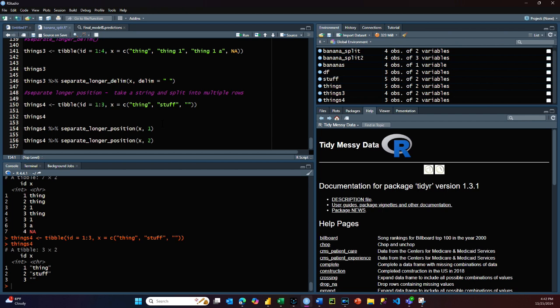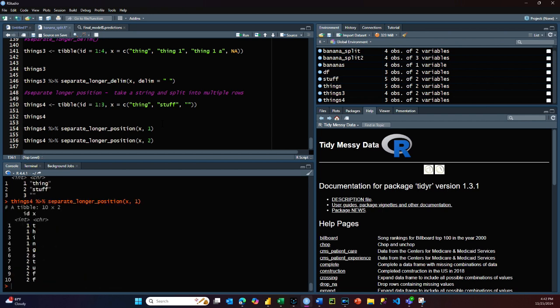Well, it's going to give me 10 rows: a 1 for each letter in thing, and a 2 for each letter in stuff. It's going to give me a tibble, 10 by 2, with 5 ones and 5 twos in the ID column, and each letter from the word in 1 next to the ones, and each letter from the word in 2 next to the twos.